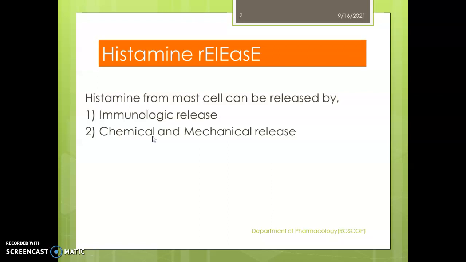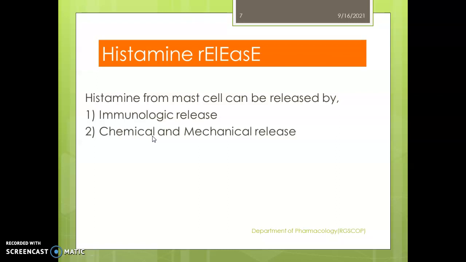Re-exposure to allergen, again, leads to the cross-linking of mast cell membrane bound IgE. That is once antigen attaches to the two IgE antibodies on the surface of the mast cell. This union causes the degranulation of cytoplasmic granules and release of histamine with allergic mediators. So that is an immunological release.